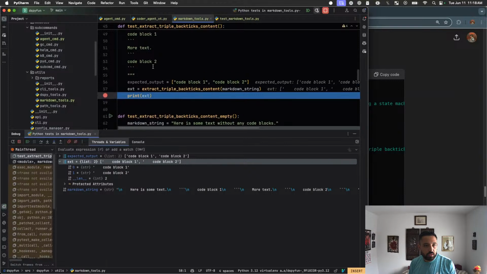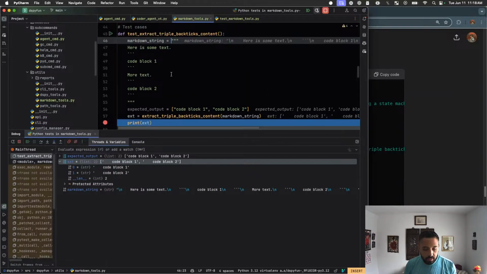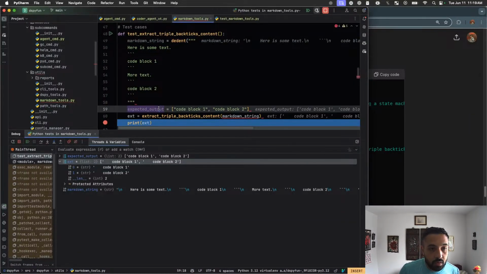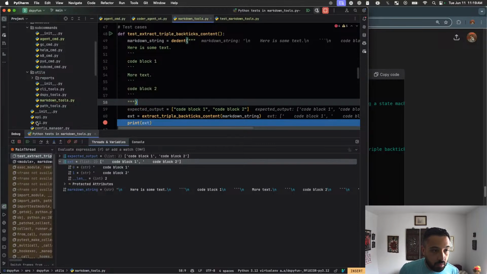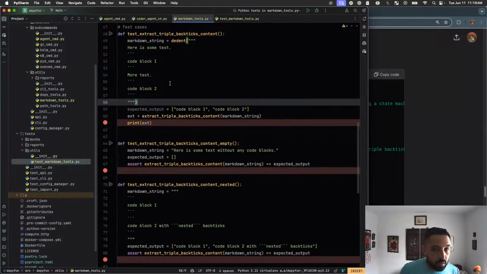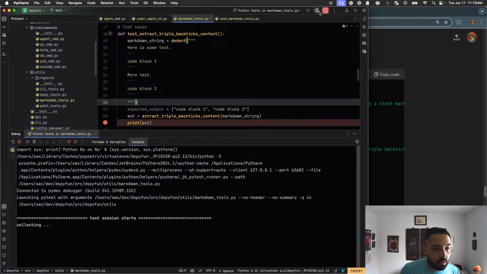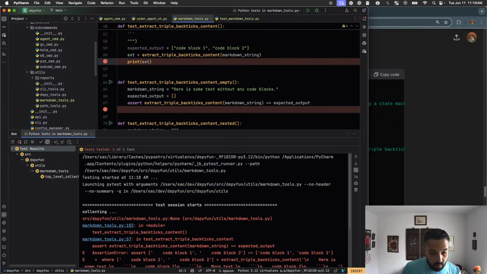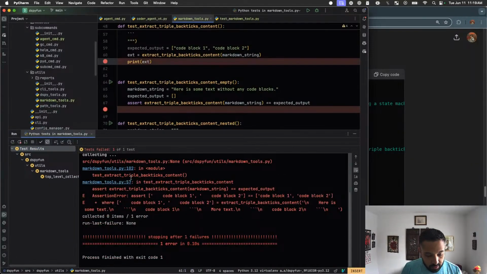Okay, so it's the fact that it's not dedented. So let's try this, dedent. Okay, great. All right, that worked. That was what I was looking for.